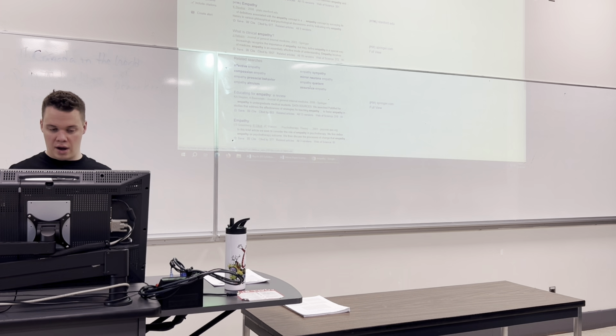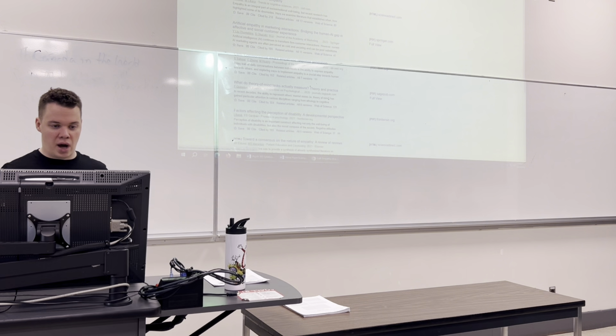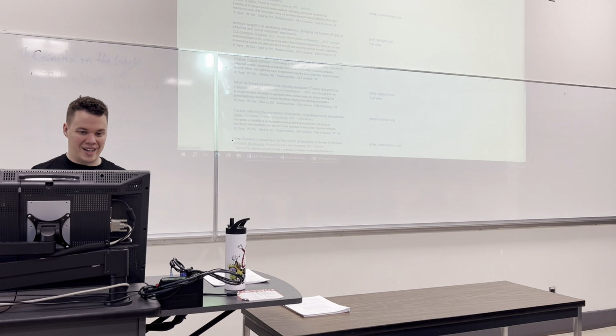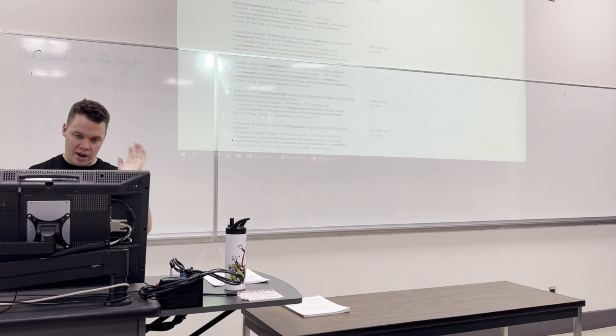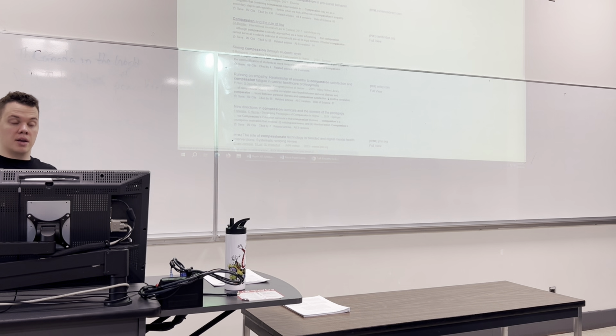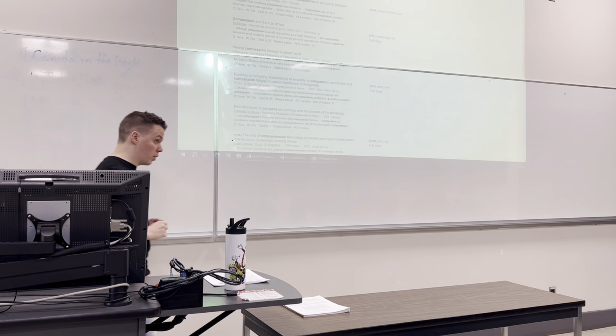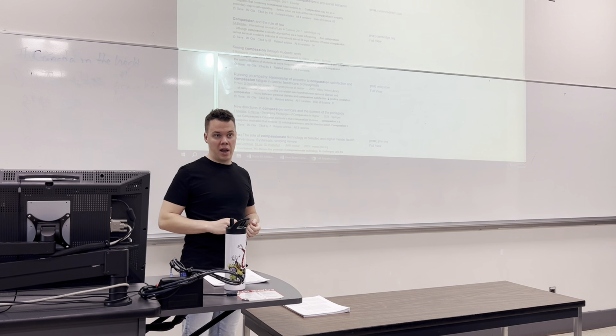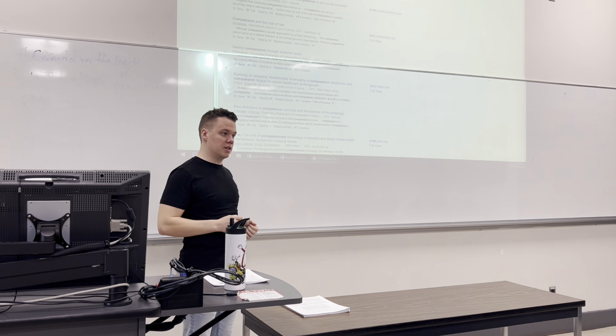So if you don't know how to use this, very useful. You click cited by. This is everyone who cited that paper. And then you can also click this, search within citing articles. Let's say I want to see if someone defends compassion as an alternative or whatever. Then I can find all the papers that cite that previous paper that mentioned compassion. So if you want to find a response to one of your papers, this is a good strategy to use.